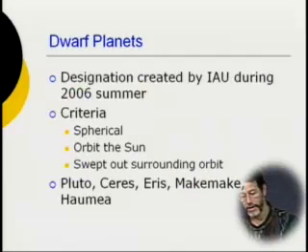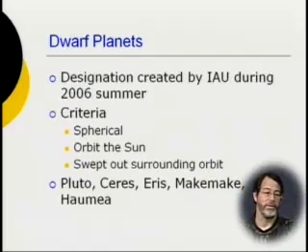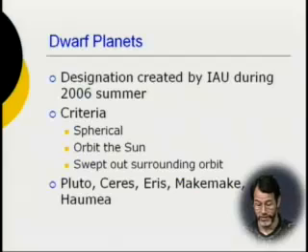In fact, dwarf planets are a recently created designation. So things are happening fast in the past few years here, and even in the past month or two. The International Astronomical Union, a group of astronomers, which may or may not have this power, has decided to create a category called dwarf planets because people weren't happy with Pluto. And things were being discovered that were like Pluto, and so there were some problems. What do you do? Do you make these new things being discovered planets like Pluto is, or do you demote Pluto?